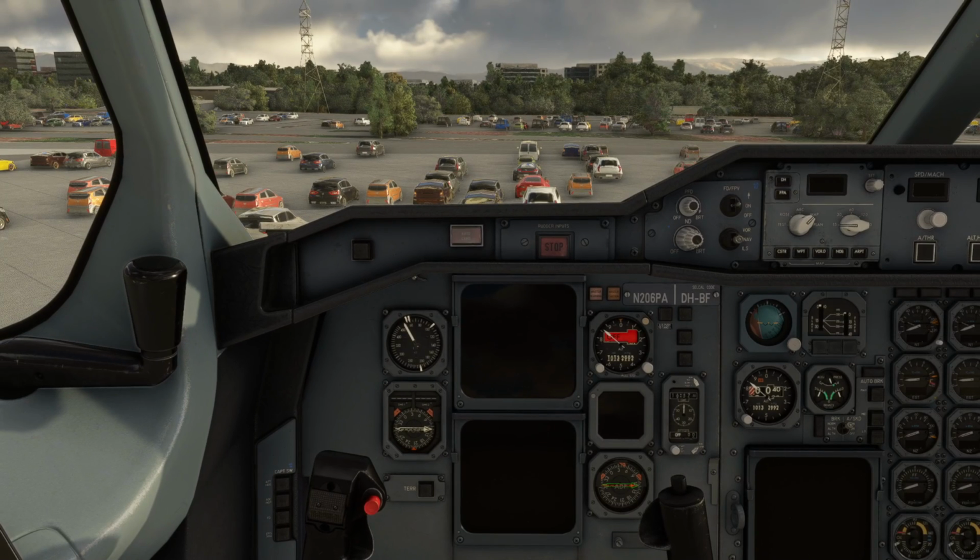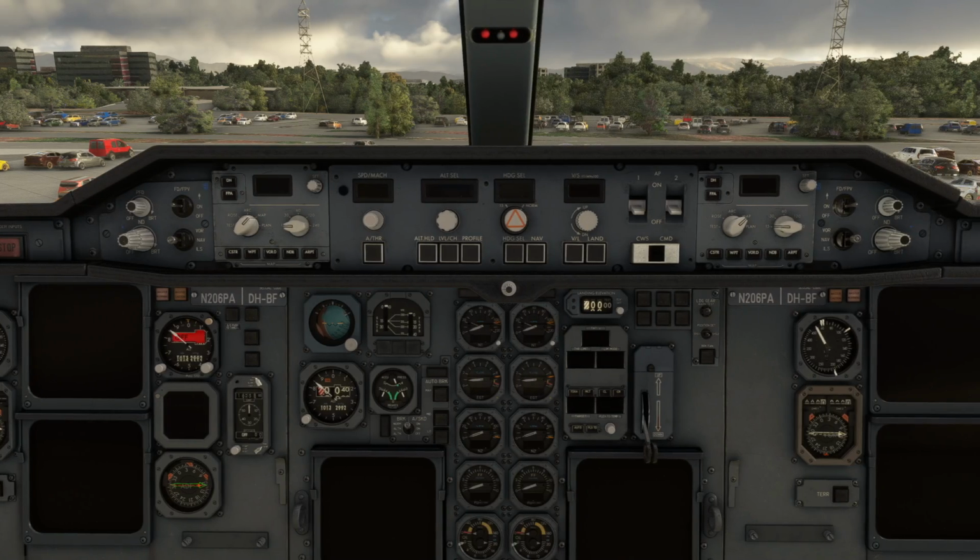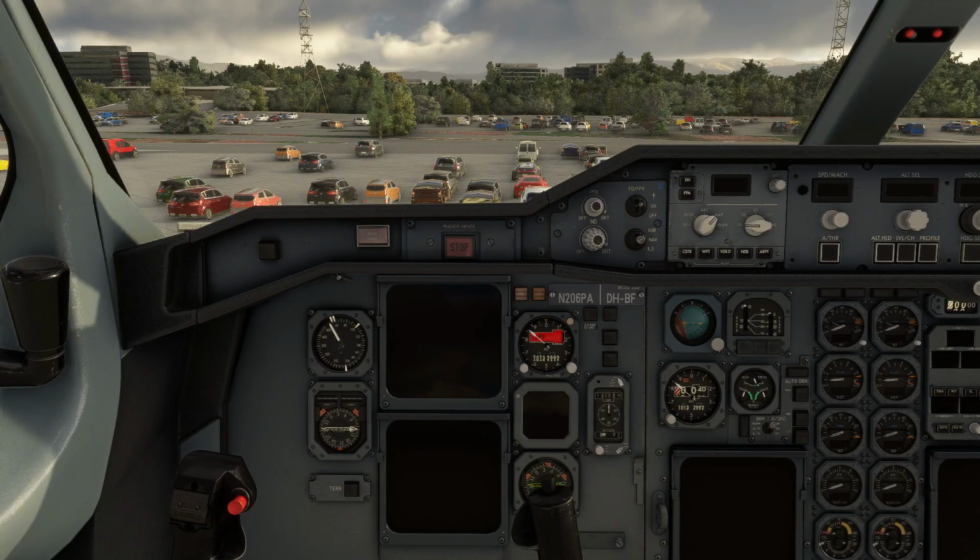So if we come back to the pilot position with the F key, I have predefined some custom views. You can do this by holding Control and Alt down and then pressing a number when you've got the view where you want it, so you can move the view around and then save views as you are happy with them around the cockpit. So if I hold the Alt key down and use the number keys, I get my views.